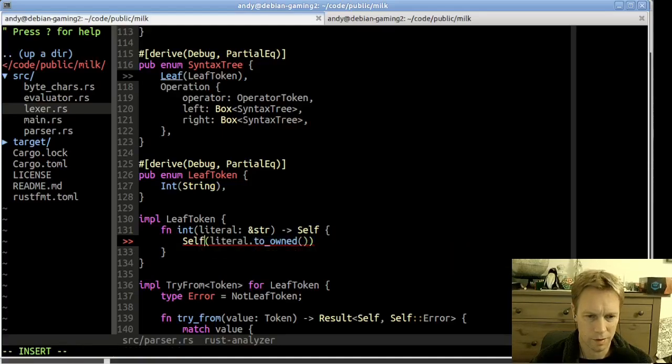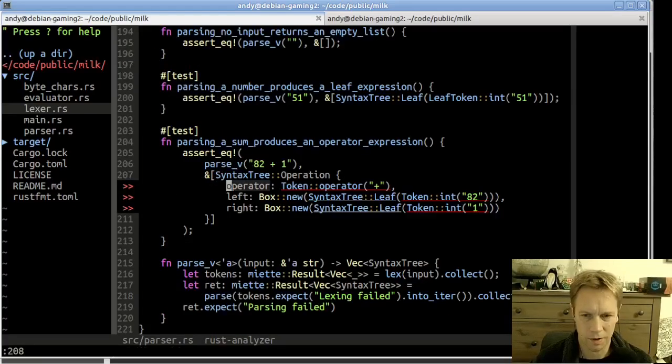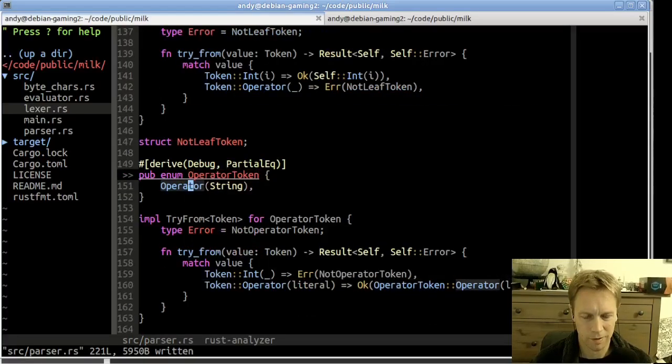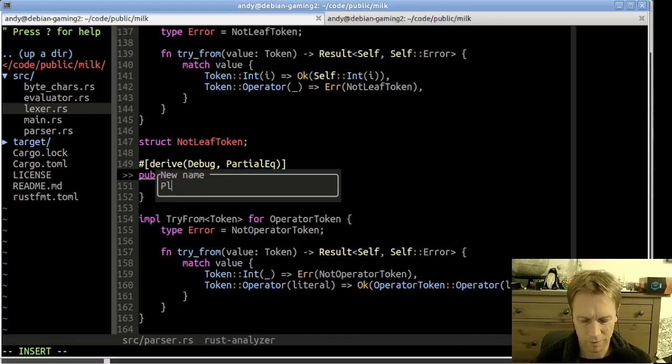Yes, I did indeed mean this. All right, what's next? This should be an operator token of type... Well, at the moment, there's only one operator token type, which is, oh yeah, this is wrong, isn't it? I think this should be operator token plus. Let's rename it so that we don't have to do all the code ourselves.